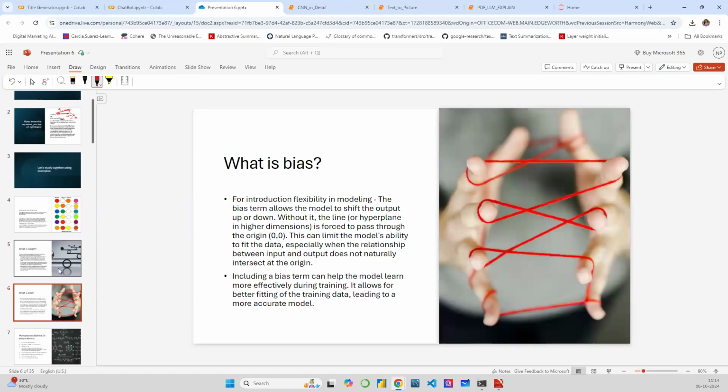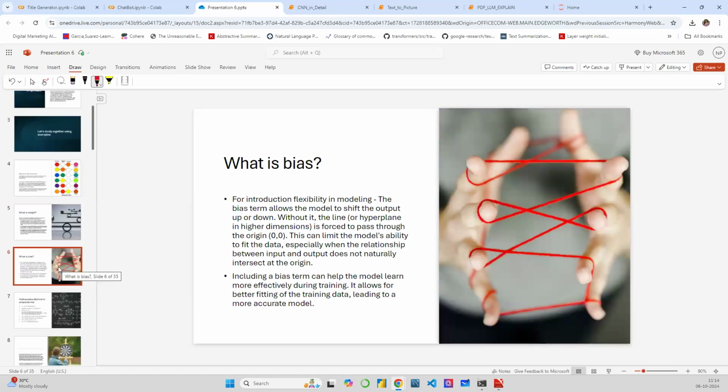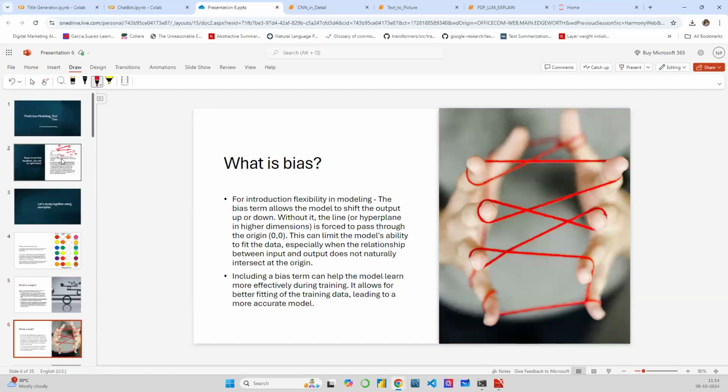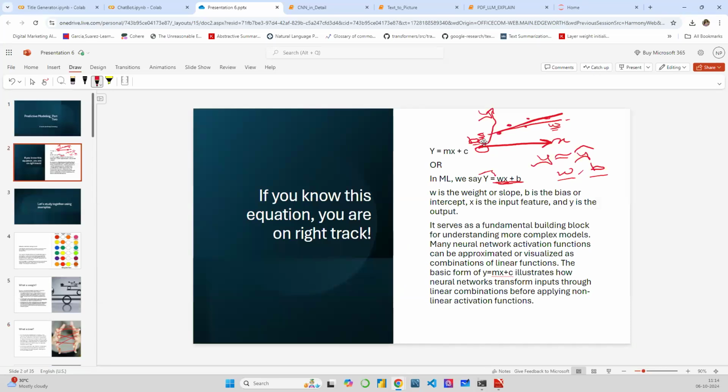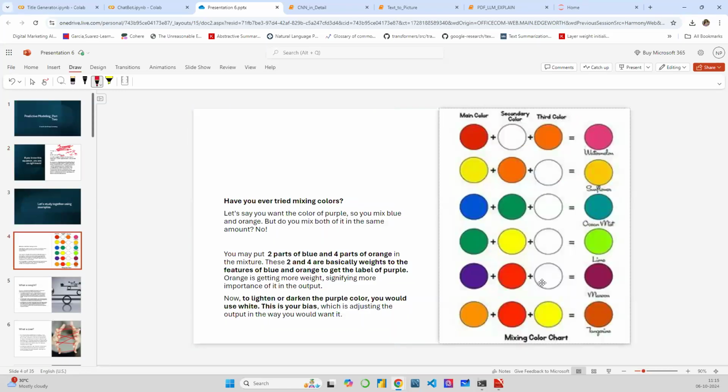Okay. And what is this bias term? As we said, bias is basically shifting your model output. If we take the example of this line, it was aligning your model output line along with these data points. If the bias term or the c intercept was not there, what would have happened is it would have gone through the complete origin. So that would not be right, right? It will skip most of these data points around here. So this bias term is shifting your targeted output towards your actual or the required output. In the same way, this white color is acting as a bias to give you the color of your choice, or rather the color of your target.